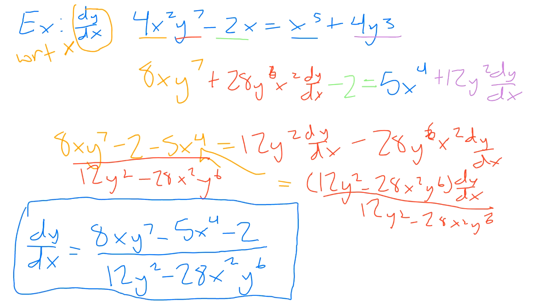And that is going to be our final answer for dy over dx. It gets kind of lengthy, but usually it'll come down to just moving things around and factoring out dy over dx. Not always, but especially when we get to higher levels of math courses, it's not always going to be this easy, but usually at this level, this is about what we're going to be looking at.